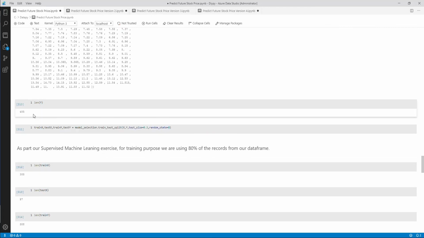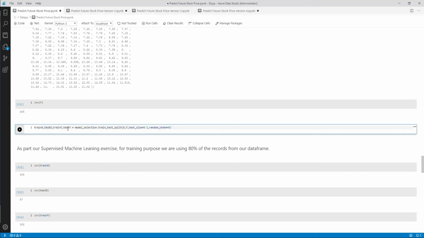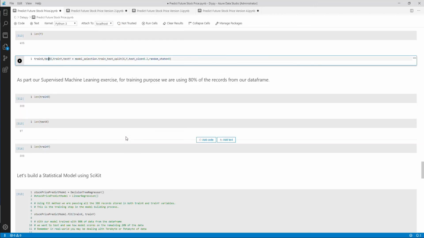And the other step is that you are using these train and test variables to train your model so that it can understand the data very well, and then immediately you can apply that learning on the test data to see whether it is performing well or not.